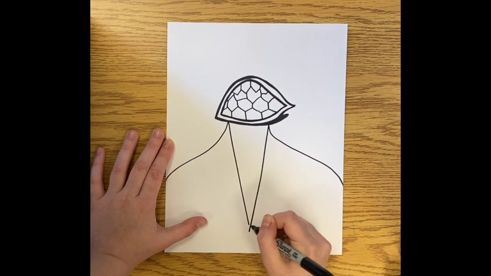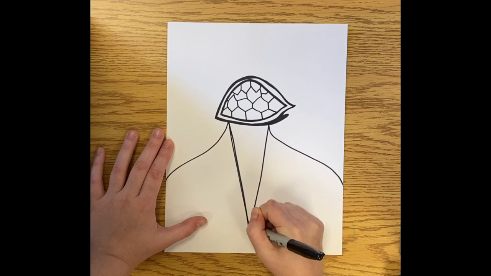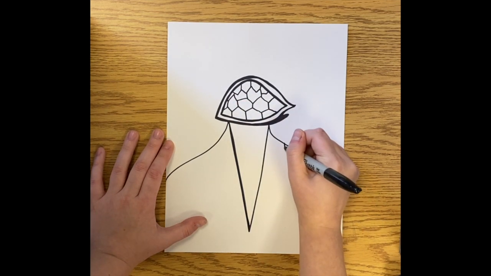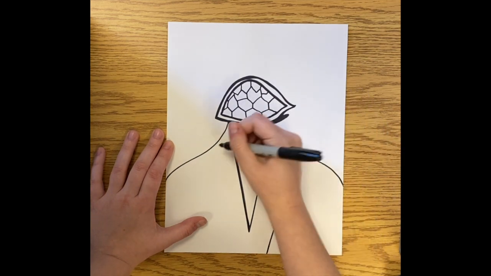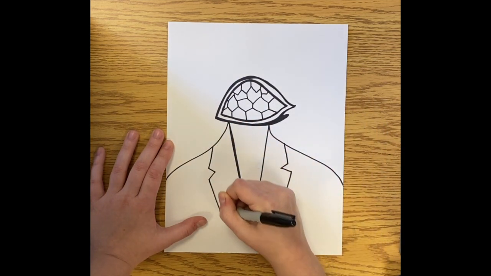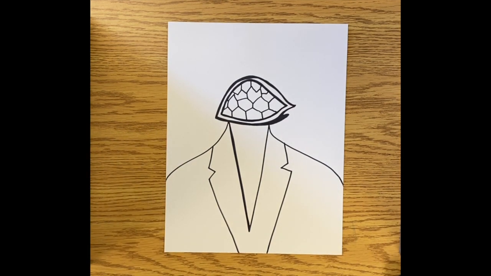Then I go from the top of the neck and make two lines that go down into a V shape, and then I'm going to start adding the details to the jacket. So these are some lines that end up making the lapel of the jacket. It's a line and then kind of a side V shape and then another line down.